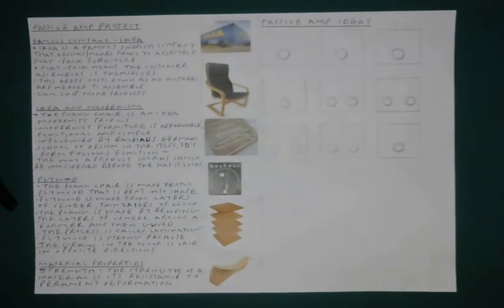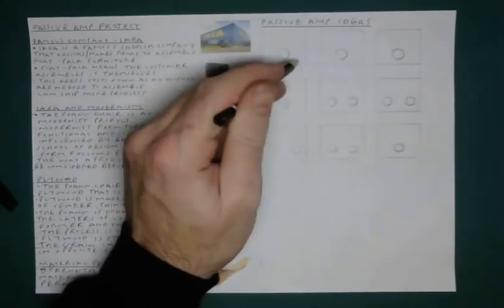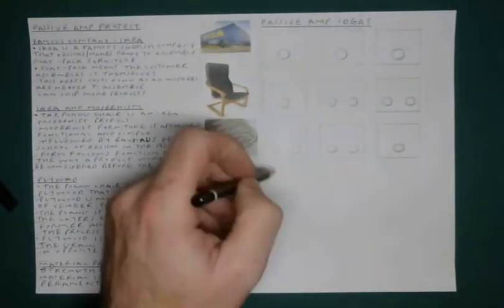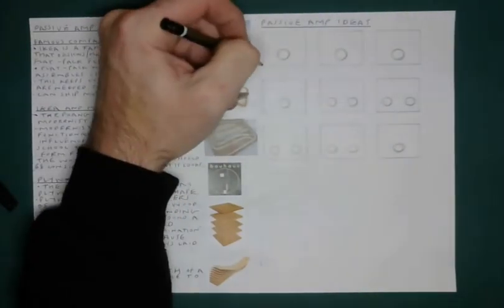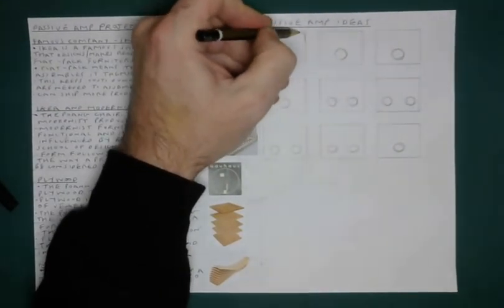So you can do those in any combination, completely up to you. You don't have to do them all at once, you can do them one by one. That's just the way I've chosen to do it. Now I'm going to shape these ideas. So the first idea, all I'm going to do is round off the top.